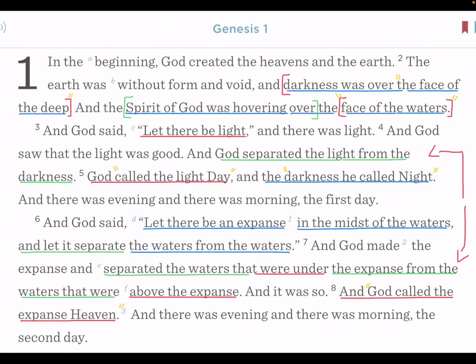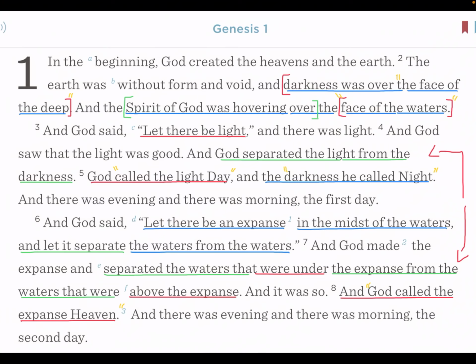We also then have a response to this situation in day 2, where God says, "Let there be an expanse or a firmament in the midst of the waters," so in the middle of the waters. "And let it separate the waters from the waters," which is interesting. It goes on to say, God made the expanse, the firmament, and separated the waters that were under the expanse from the waters that were above. So now we have this image given to us of waters above, waters below, with a firmament or a divider between the two. That divider, that firmament, was called heaven. So now we have that being named.